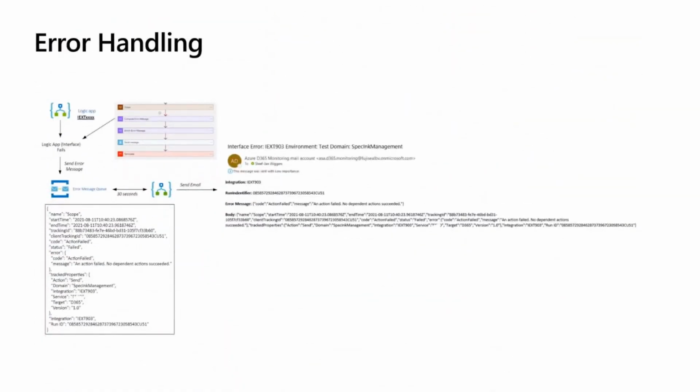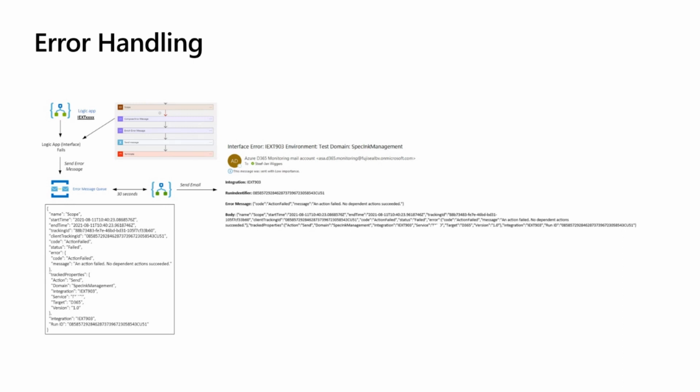What's really important, having those logic apps orchestrate the inbound and outbound communication with those systems, is that it's robust, that it has error handling. So what we did is that all of the logic apps have a tag with IE, XT, and then a number that's required to identify which logic app potentially has a failure. If it fails, then the information is sent towards an error message queue where there's a logic app listening to it, and then it forms an error message that's sent out as an explanation, as you can see here, or at least an example that something went wrong in a certain environment.